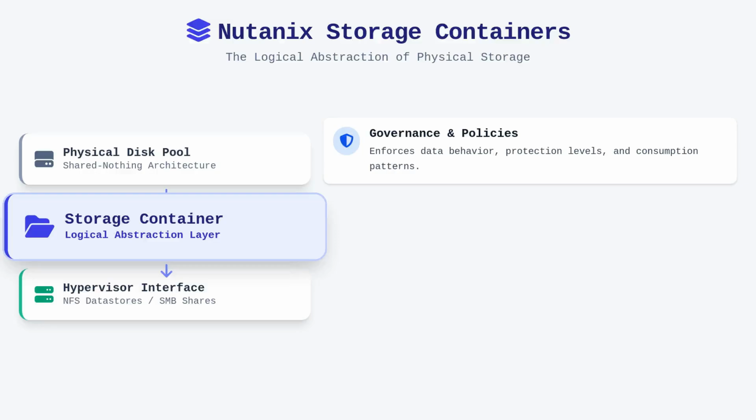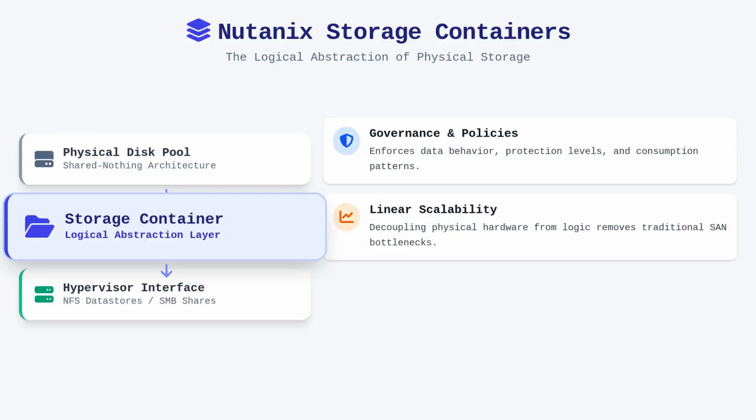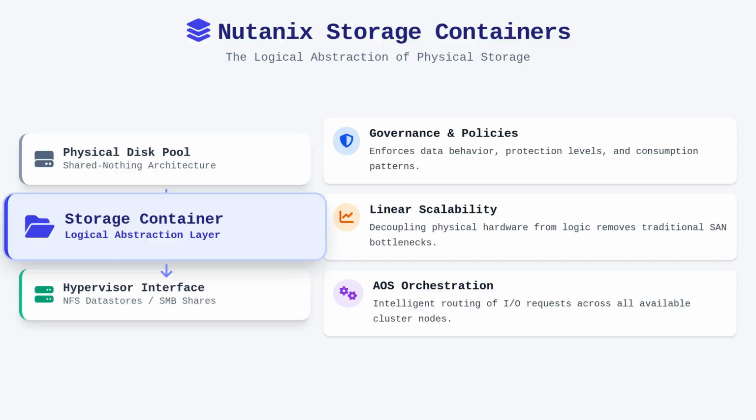It is essential to recognize that while storage containers are managed at the storage layer, they are essentially the entities that expose storage as NFS data stores or SMB shares to the hypervisor management interface. This decoupling of physical hardware from logical presentation is precisely what allows Nutanix to scale performance and capacity linearly without the bottlenecks typically associated with traditional storage area networks. Managing these containers effectively requires an understanding of how the underlying AOS software orchestrates I/O requests across all available nodes in the cluster.